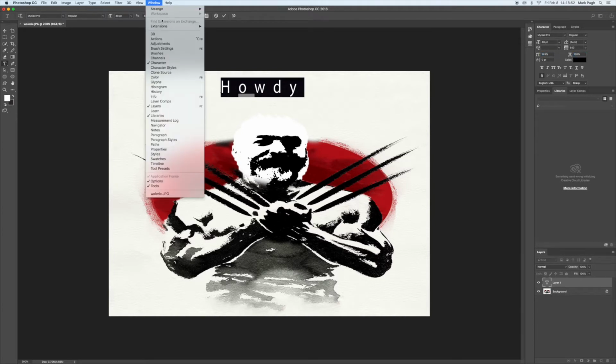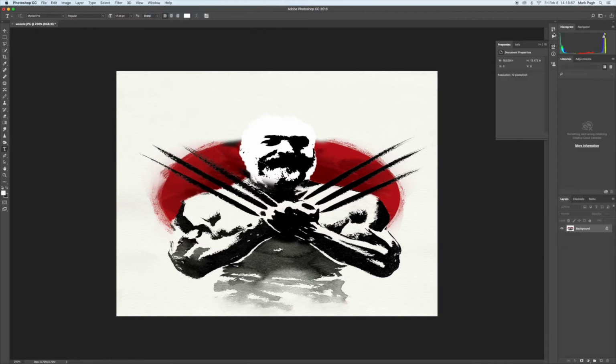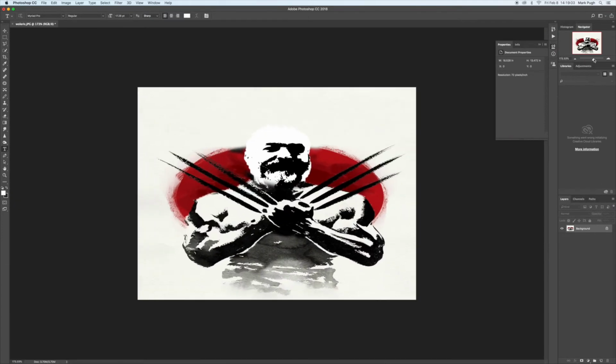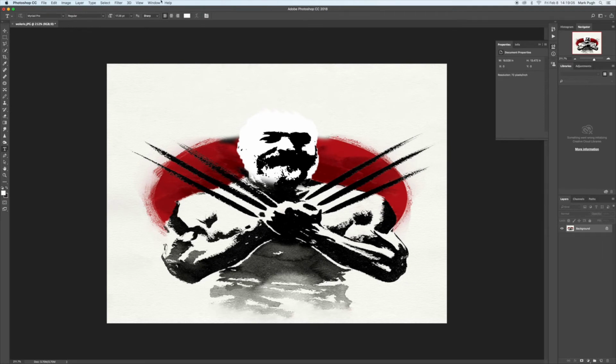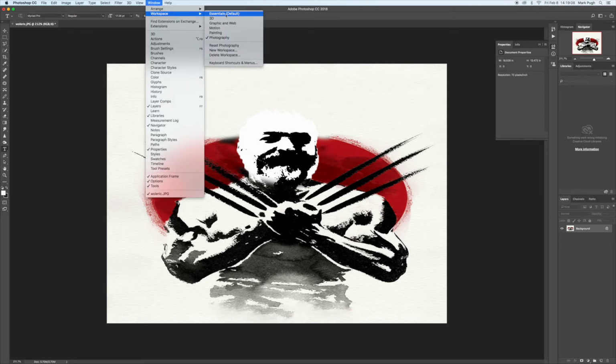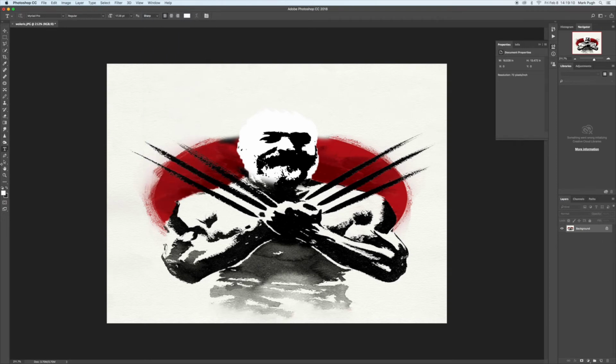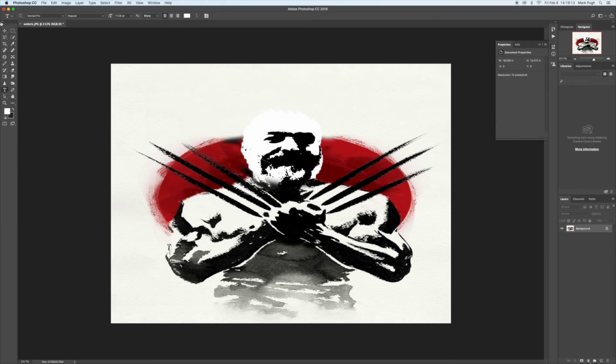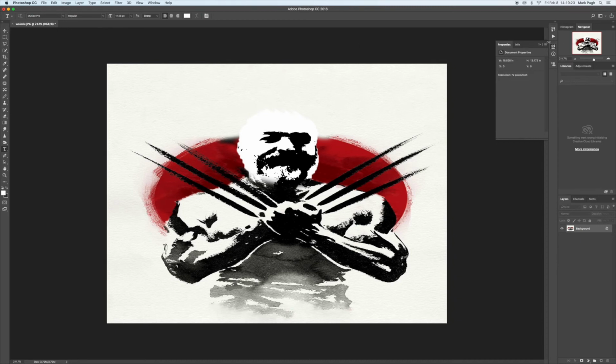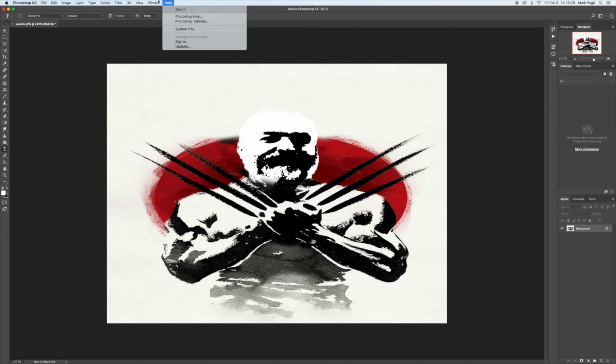And then now the last one, which is going to be Workspace, is Photography, and it's going to have your histogram and navigator, which is sometimes useful, and basically it's very similar to the default one, but then as you see over here, everything is laid out a little bit differently, and the order of the tools is set up a little bit differently for different needs. But yeah, so that's all the basics of different workspaces in Photoshop.